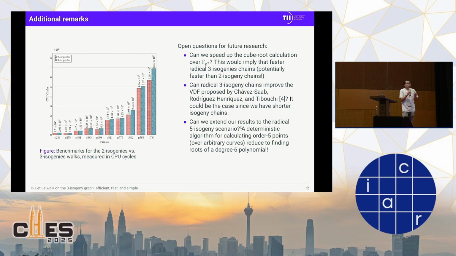Also, it could be interesting to see how you extend this, because in this scenario for 3 isogenies, we have shorter chains. With 5 isogenies, you can also have shorter lengths than 3. So it could be that it will be much faster, even for 7 isogenies. But of course, the bottleneck will become just finding the points of order 5 per iteration, or points of order 7 and so on. So maybe it could be challenging, but I will expect that it will be faster than the state of the art, so it could be worth analyzing.